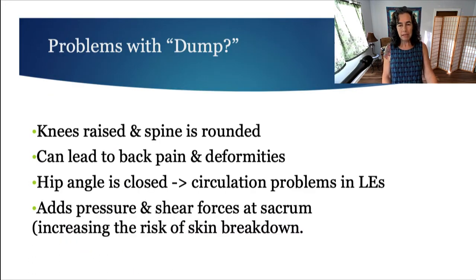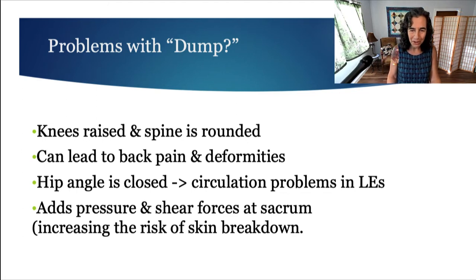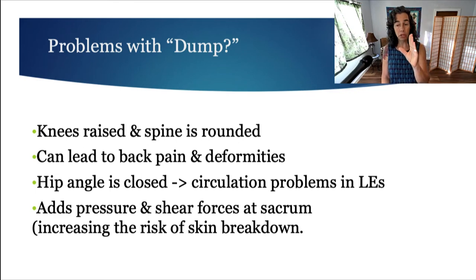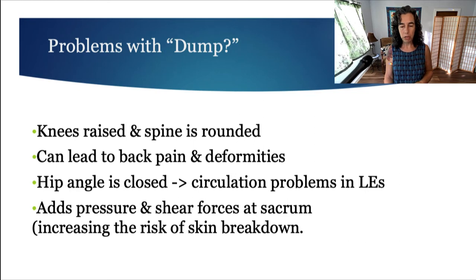And here is the slide that spells out the issues with dump. Of course, I didn't advance the slides, but here you go. Okay, so your knees are raised, your spine is rounded because the knees are up, right? So you're compensating for keeping your center of balance. It can lead to back pain and deformities. The hip angle is closed, so circulation problems. And then, as I said, it adds pressure and something called shear forces at the sacrum.